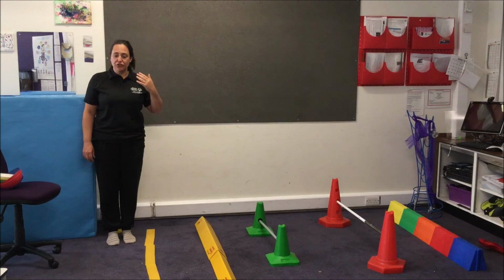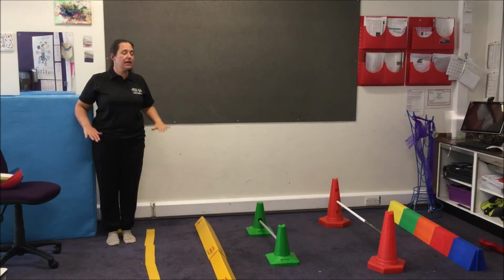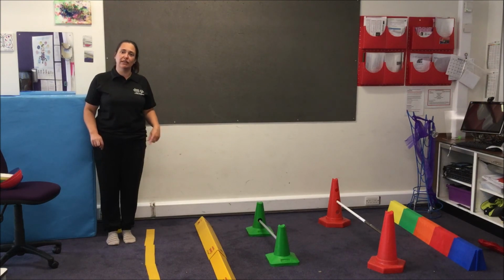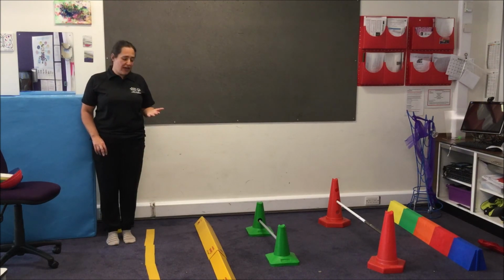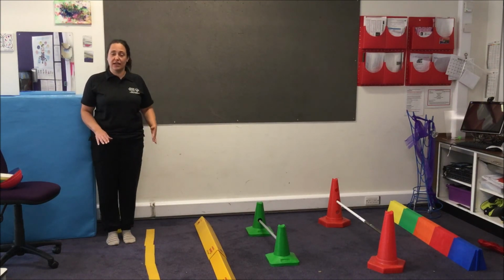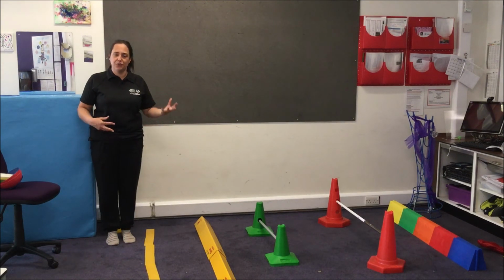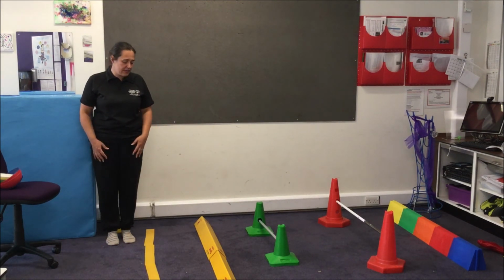For a lot of the students that I work with who are ambulant, their main problem is looking down and then coordinating themselves to step over. So the whole time you will be doing an activity like this, I would only say "look down, step over", and those are the only four words that I would use. Otherwise, obviously, then feedback and praise and things like this.